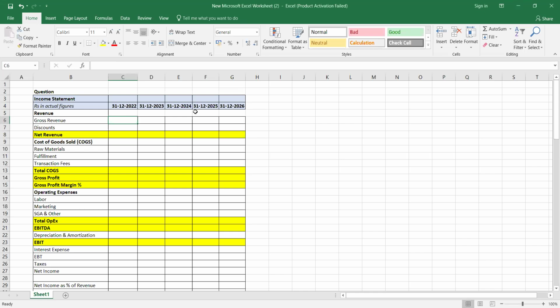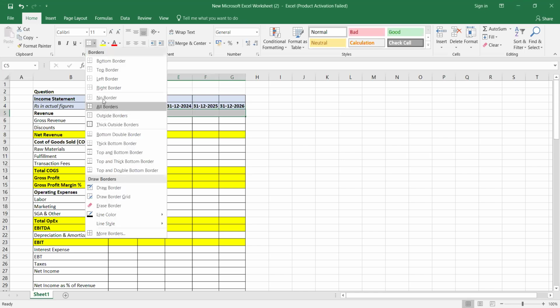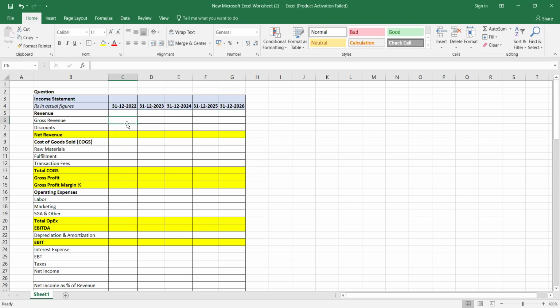So how we are going to start here is, first we have to calculate revenue based on the details given about the number of products sold into price per product. For the first year, how many products have been sold? 5,000 into 5. Enter. Then again for the second year it is 5,500 into 5.